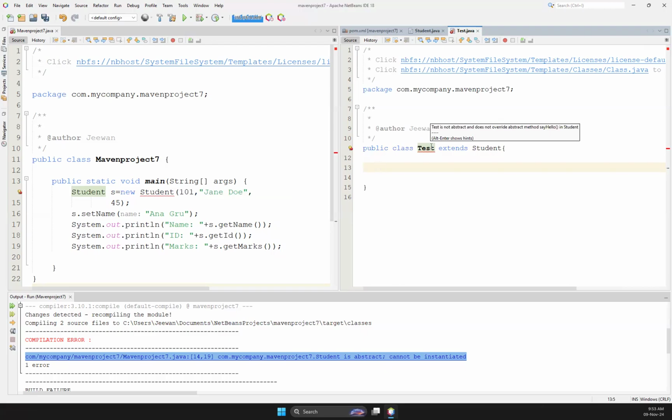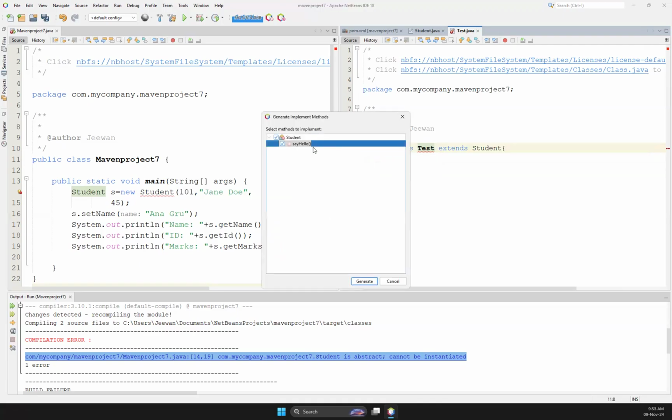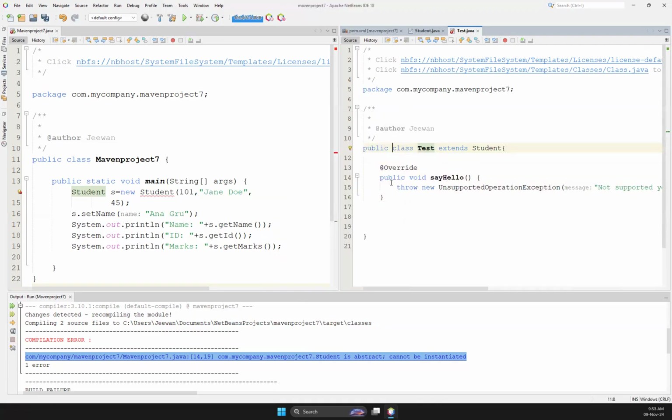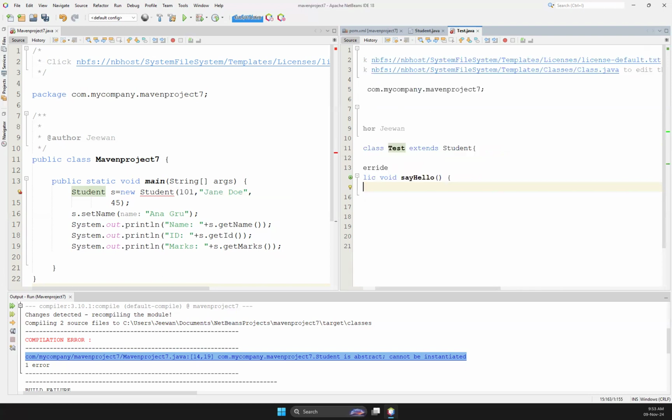Because the Test class inherited the say hello method, which is an abstract method declared in the superclass, which is an abstract class, either you have to make it an abstract class or you will have to implement the method say hello. You don't have to use the auto-generation.